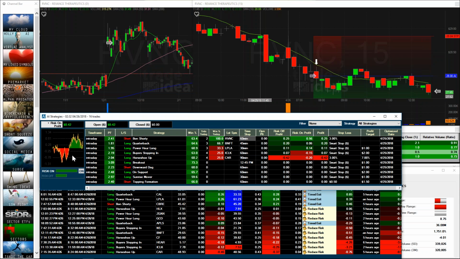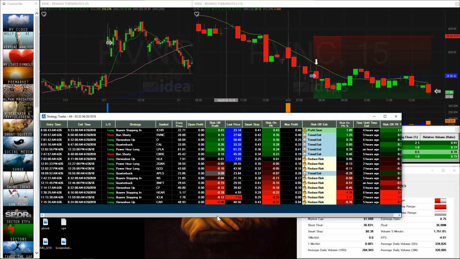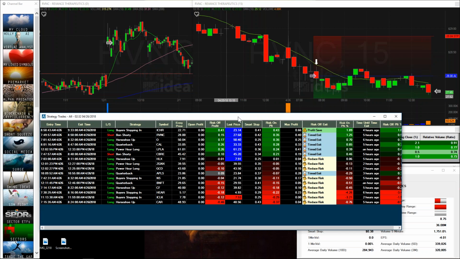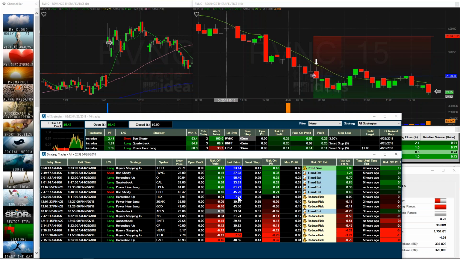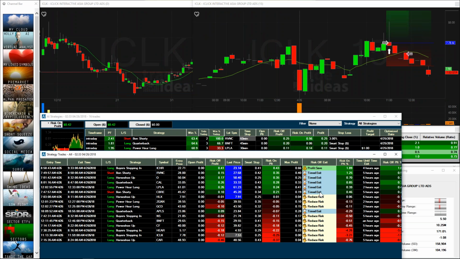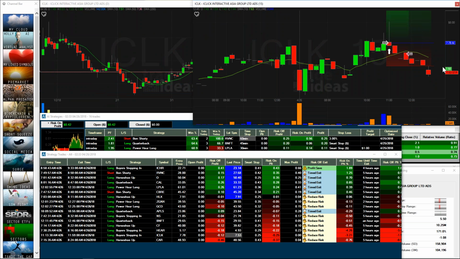And that's why we added the, and Dan likes to refer to it as, follow the blue rabbit. That's why you see these ones as the day is progressing. We can just look down there real quickly and see the blue on last price and know that these are the ones in the money. These are the ones working. So the blue ones are in the money. If you see red, they're below their stop price. If I double click on ICLK here, you can see the stop is right here at the red line, and it's below its stop price.